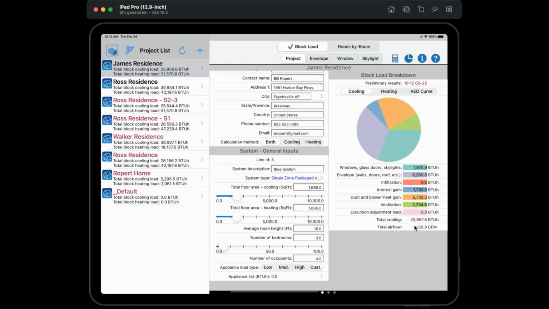All right. I'll address a couple more inputs here, then we'll move on. So you have your total floor area. You're going to enter your average room height throughout the house. The real goal here is you multiply the floor area times your average room height, and you're getting your total volume. Okay. It's important to get the volume of your home for the purposes of calculating infiltration and also ventilation.